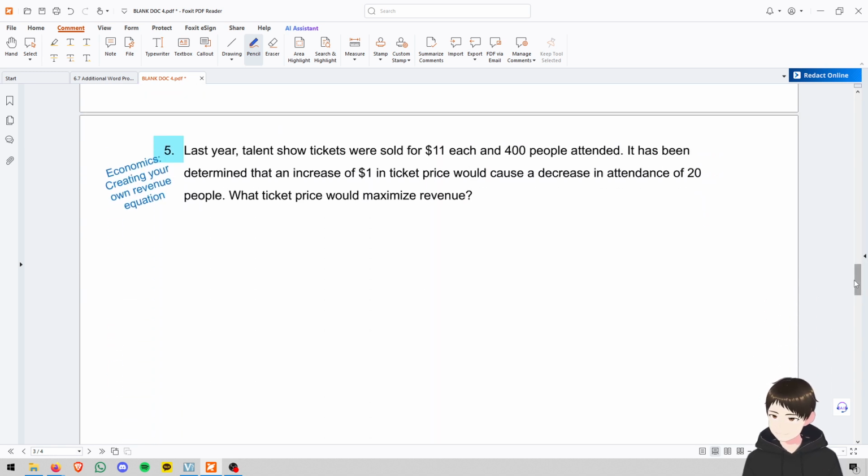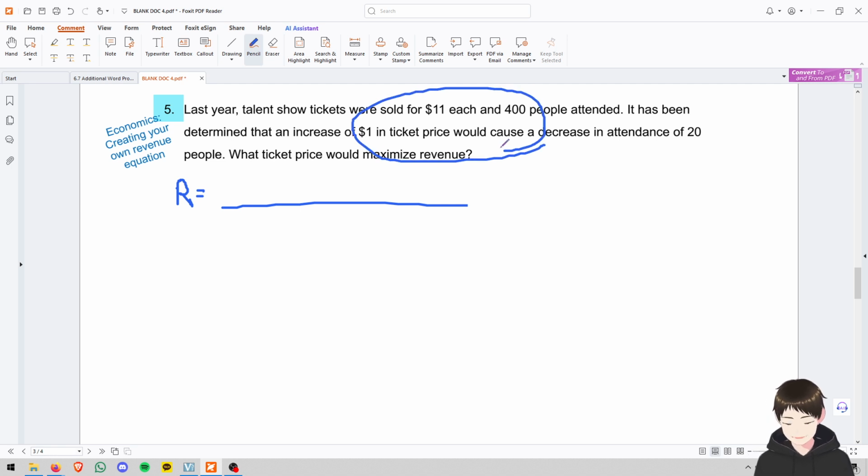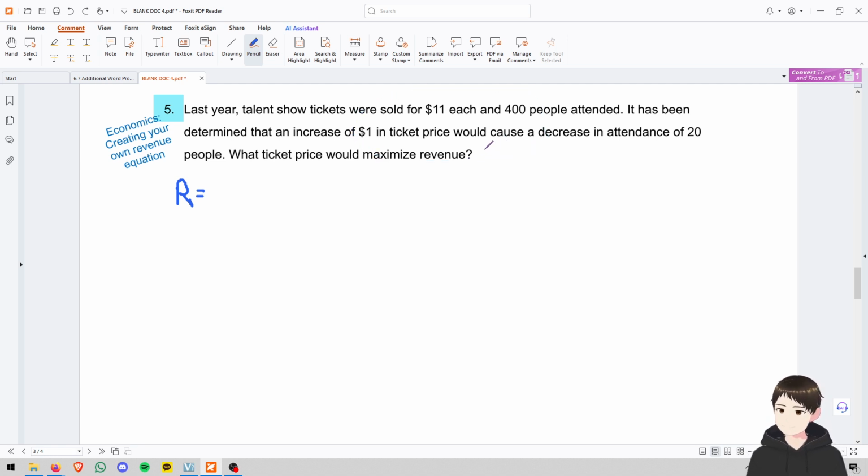Question 5. This is a very popular style of quadratic question that has been tested and true, really. It is a revenue equation that you have to create, and they give you some cryptic situations, so you're going to have to read it very carefully. I'm sure I've asked you this before as a class, but the question is, Business 101, how do you calculate how much money you can make?